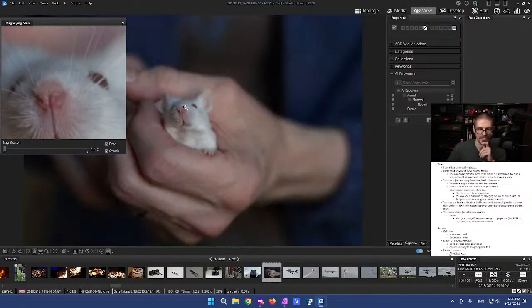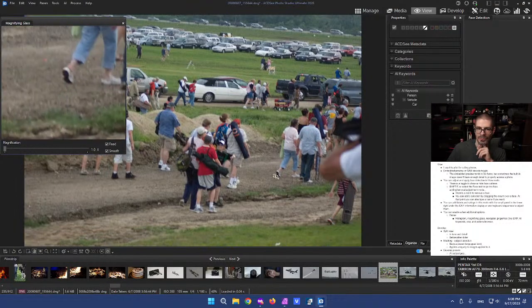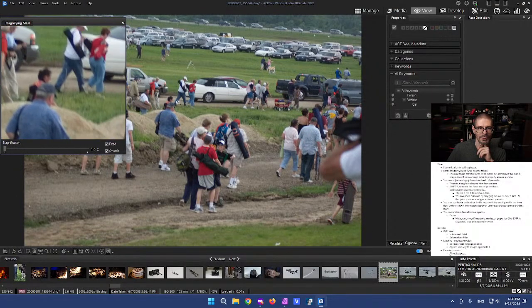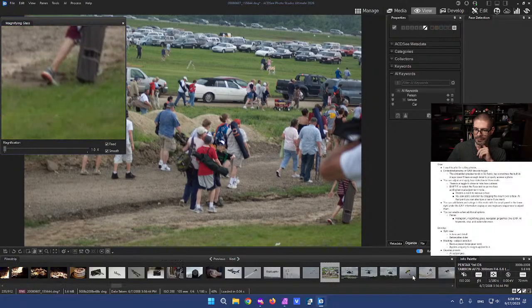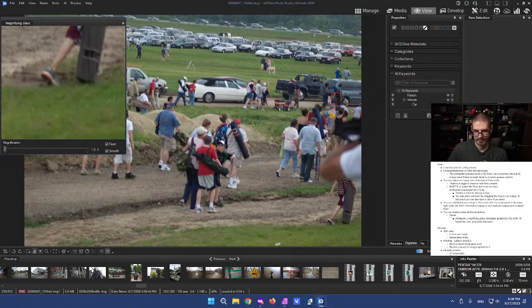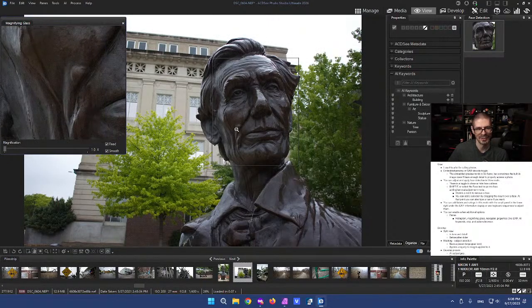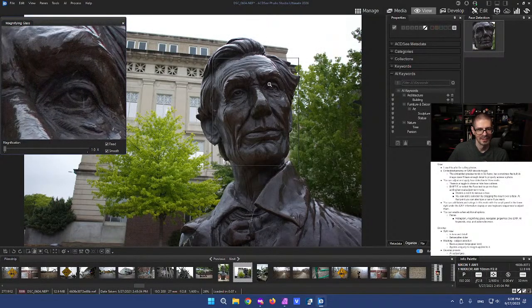Mouse detection. Nope. This one maybe? Nope. Actually, okay, I did find Abraham Lincoln. This guy.